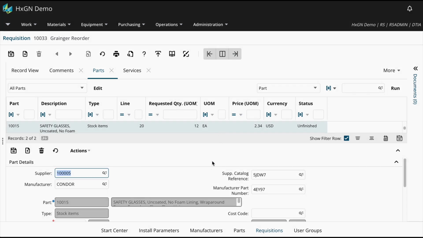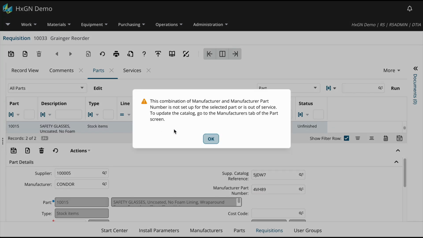Additionally, if I wanted to create a new relationship between a part and a manufacturer, just as I did before with MANUPART set to no, let me type in a new manufacturer part number and then click submit. I'm going to receive an error message that that combination of manufacturer and manufacturer part number is not set up for this part, or it's out of service.